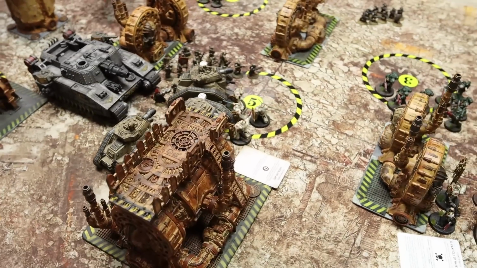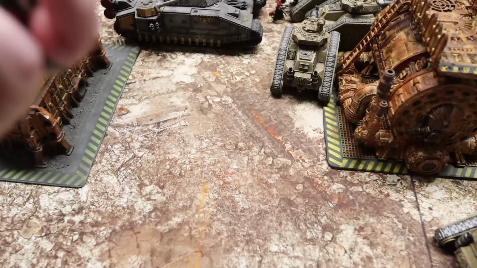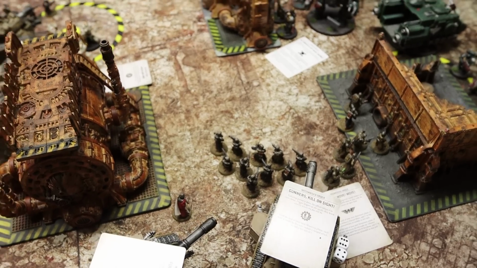What's the AP? I need 5s either way. -2. AP -2 becomes a -1, so looking for 4-up saves. Failed 1 of them. Damage. And now this other Scion squad is going to fire.